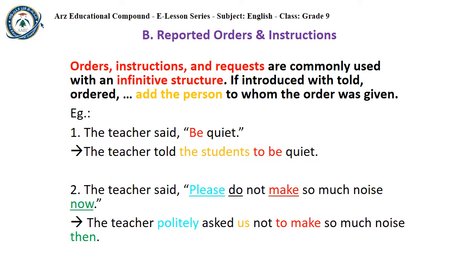Similarly, in example number 2, the teacher said, "Please do not make so much noise now." The teacher addressed the students, or you can say the teacher addressed us. So the teacher asked us, and instead of please, you write the word politely. The teacher politely asked us or asked the students, "Do not make" changes to not to make. You put the adverb not and then you put the infinitive structure to make. So much noise now changes to then. So the teacher politely asked us not to make so much noise then.